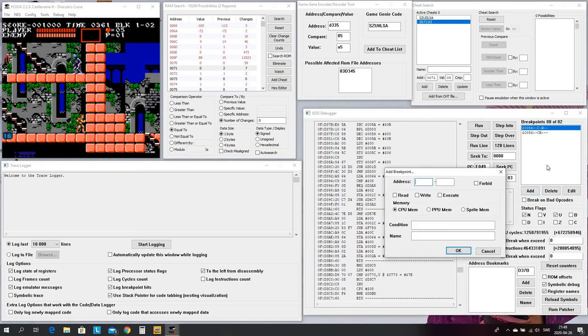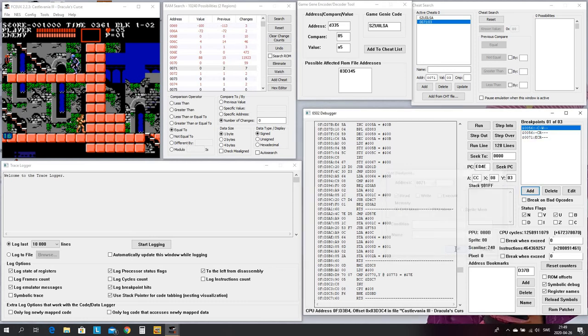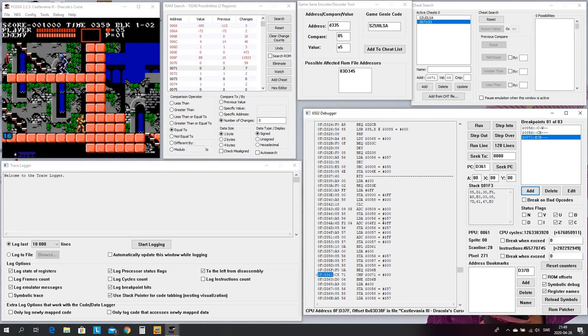If I read this 0071. No, it breaks when it reads this. Yeah, compare. Branch not 0. Let's see. There's 70.